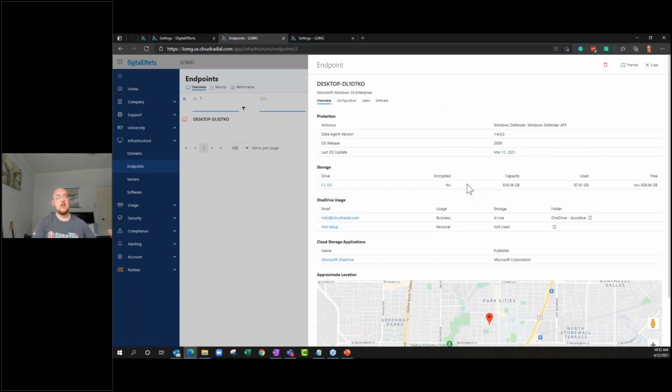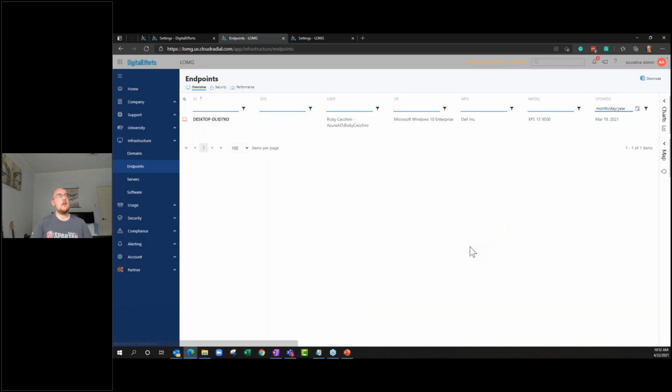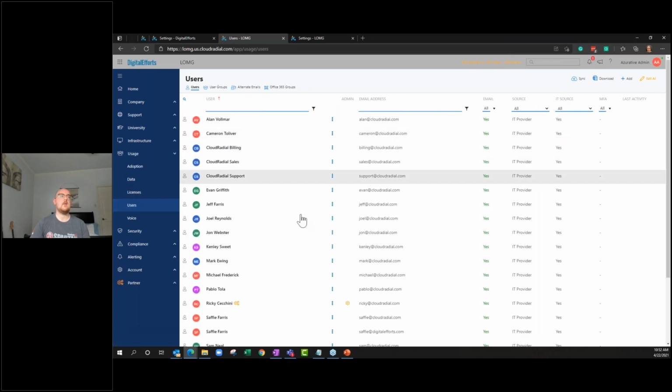Sure, it's been in here, and maybe it's visible to the client, but they don't quite yet know what to do with it. But we do. So as an account manager, I now have the ability to start thinking and standardizing how I'm going to be delivering my recommendations. So I've gotten the endpoints in here, and that may be fine. And I've gotten the licenses all cleaned up now. I got the user count cleaned up, so I know exactly who's in here. And we can have a conversation about that.